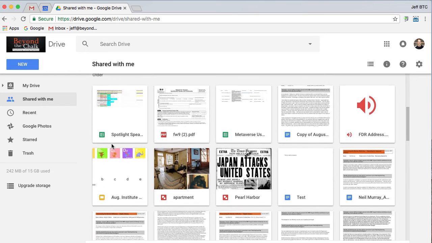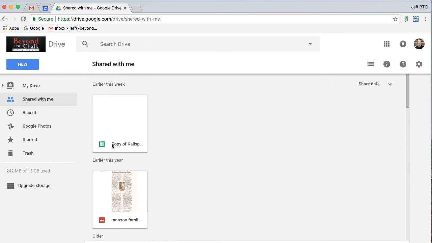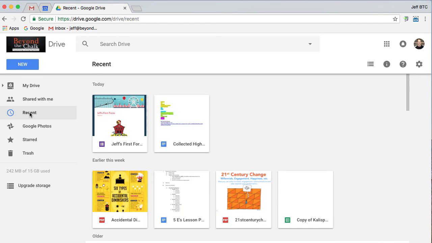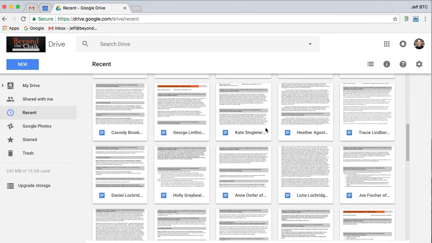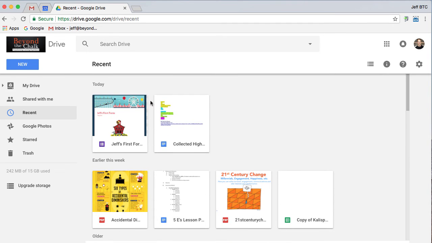So you notice I have several different folders here that have been shared with me over the years. I can also look up files based on the recent files. So files that I've used today, they show up here. Some of the older files, and again, you can go through those very quickly and easily. So instead of having to go up to My Drive and go through all of my folders, I can use a couple of these different features here to get to some different folders.